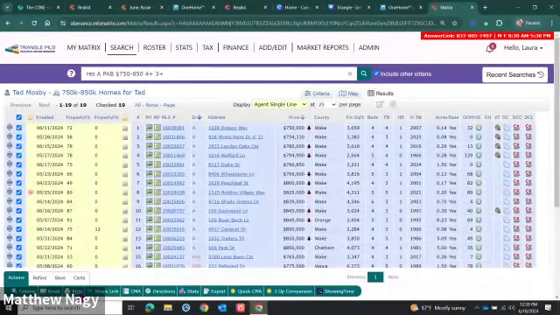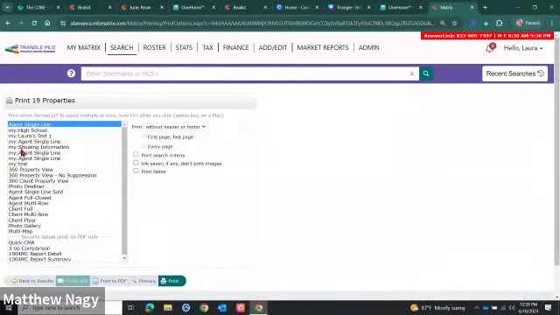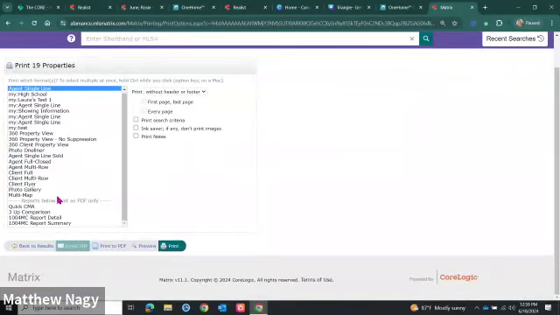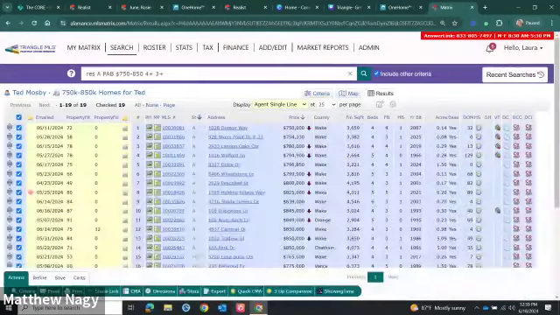Remember, when you print in Matrix, you have all of these settings that you can print from. Yes. So yes, we do not print labels in here, so you would have to export that information and make your own labels. If you were wanting to do labels, you could do a search in Realist. Realist does print labels for you. Thank you. All right, yes, ma'am.